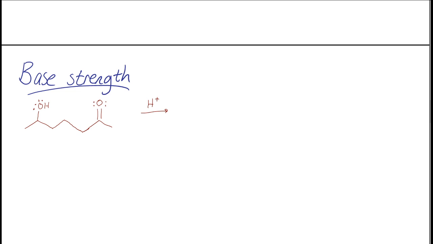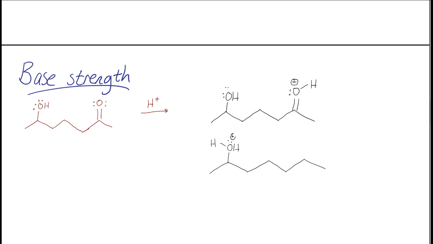So let's actually draw those two products and then think about how we would decide which one is more likely to occur, or which one's going to happen first. So if we protonate on the ketone, or we'd add the hydrogen on the alcohol, we would have a formal positive charge there on that alcohol. All right, so those are the two different possible conjugate acids.